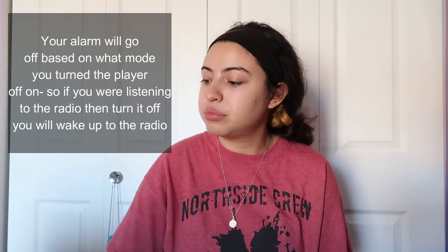Be careful with it — someone told me in the TikTok comments that she dropped hers and couldn't use it anymore because it broke when it fell. If you press the power button to turn it off, your alarm clock will still go off. There is a setting that lets you choose how the alarm wakes you up with specific sounds. When the alarm goes off, you'll hear it power on, hear the CD start spinning, and then it plays the first song on the CD. Astro Nord calls it the Daybox CD Player on their website.